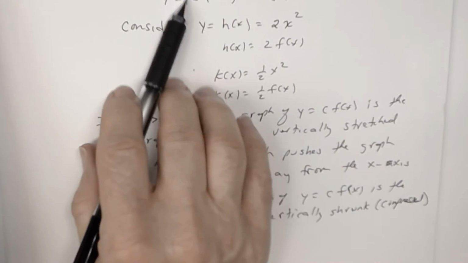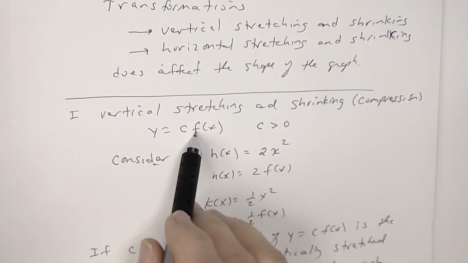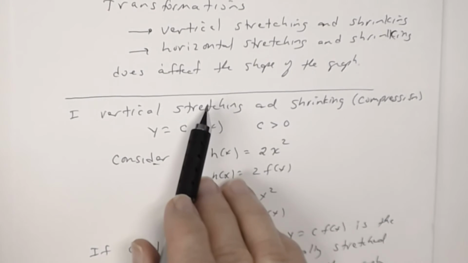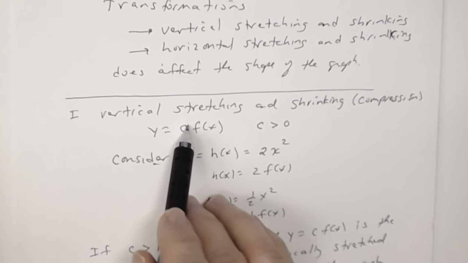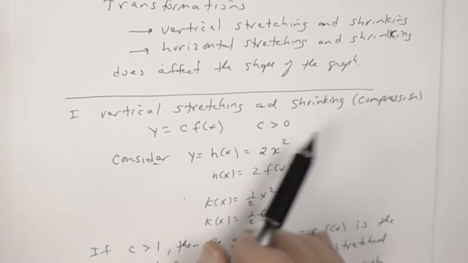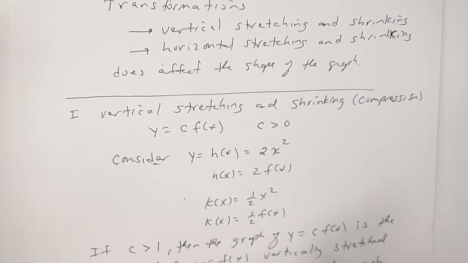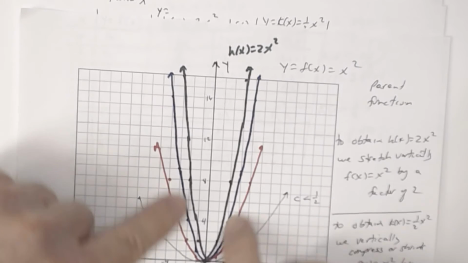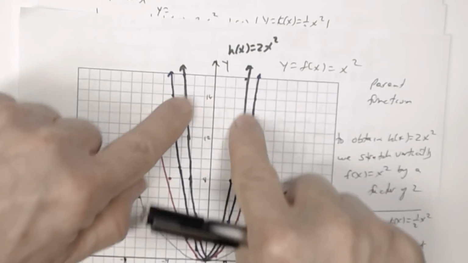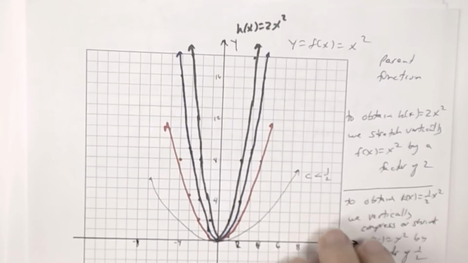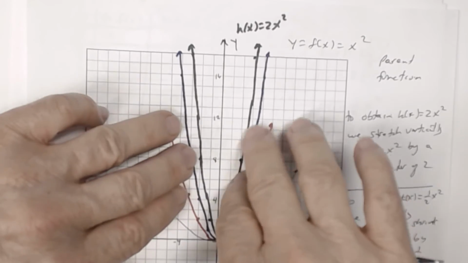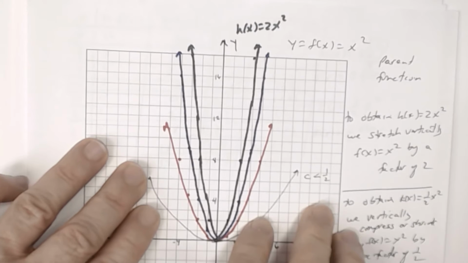before going to the next one, if your function is being multiplied by c, then you are dealing with a vertical stretch or vertical compression. It is a vertical stretch if c is what kind of number? Yes, c is positive, but it also has to be bigger than what? Bigger than 1. It is a vertical compression if c is still positive, but less than what? 1. Okay? And so if you draw your parent function and you have a vertical stretch, then it looks skinny. It's like you're pulling it towards the y-axis or away from the x-axis. Okay? If c is 1/2, 1/3, 2/5, then you're pulling your parent function towards the x-axis by that factor.